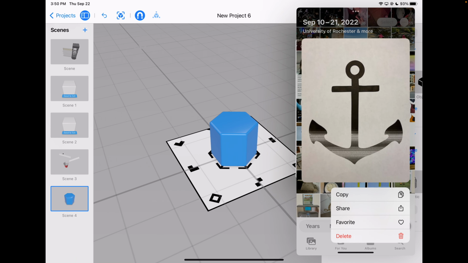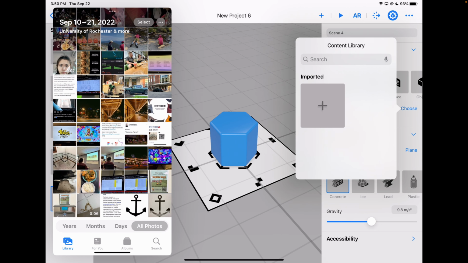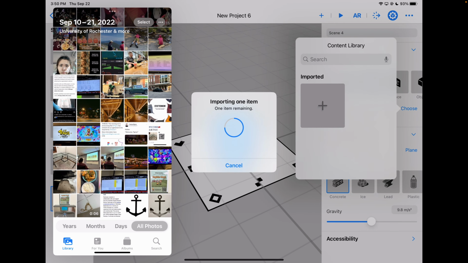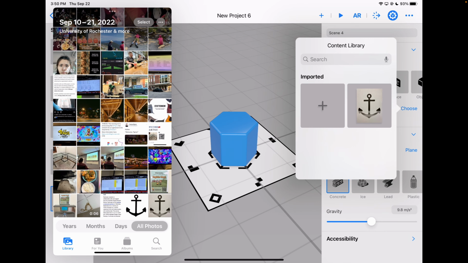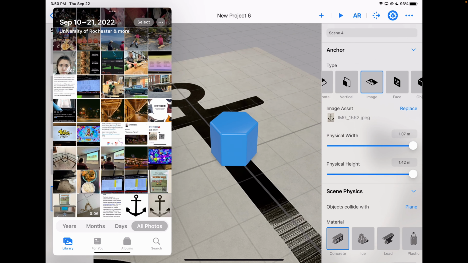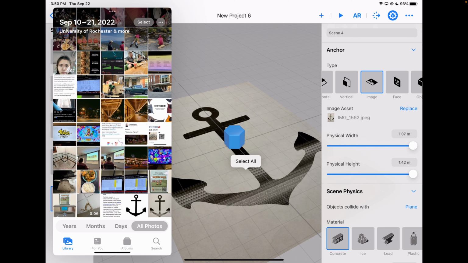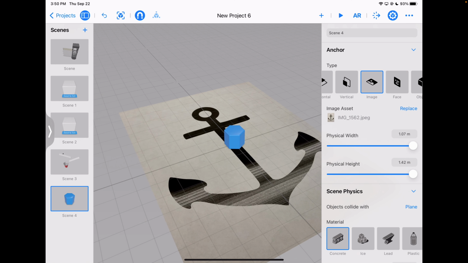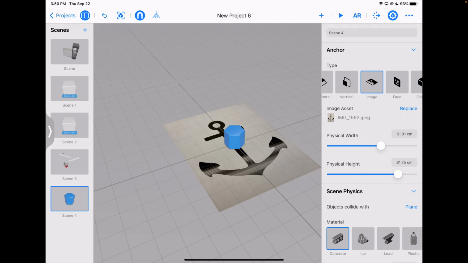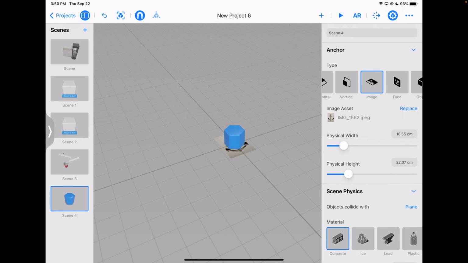There you go. So I have the image right here. Just going to drag and drop. Please don't crash. Okay, there you go, perfect. So now you can see the image is the anchor. It is a bit too big, so let me make it a little bit smaller.